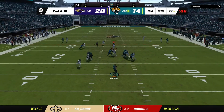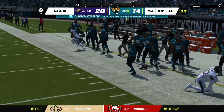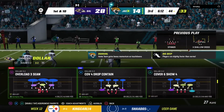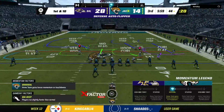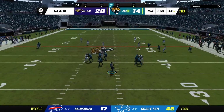Looking to throw on second down. Lawrence escaping the pressure right. This is caught. It's Kirk. And he goes out of bounds just shy of the 45. A gain there of 21 yards. That's a nice catch there. Remember, he had the fumble earlier. No way he was giving up the ball in that situation. Secured it tight to his body and picks up the first down.